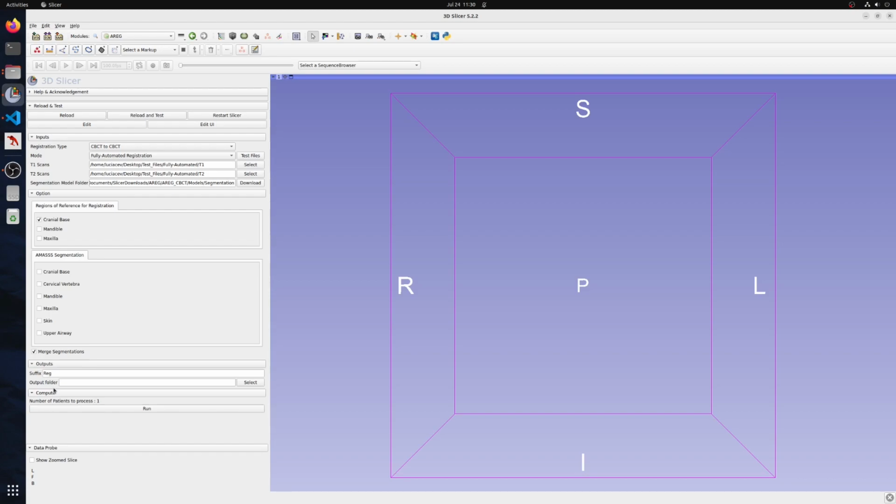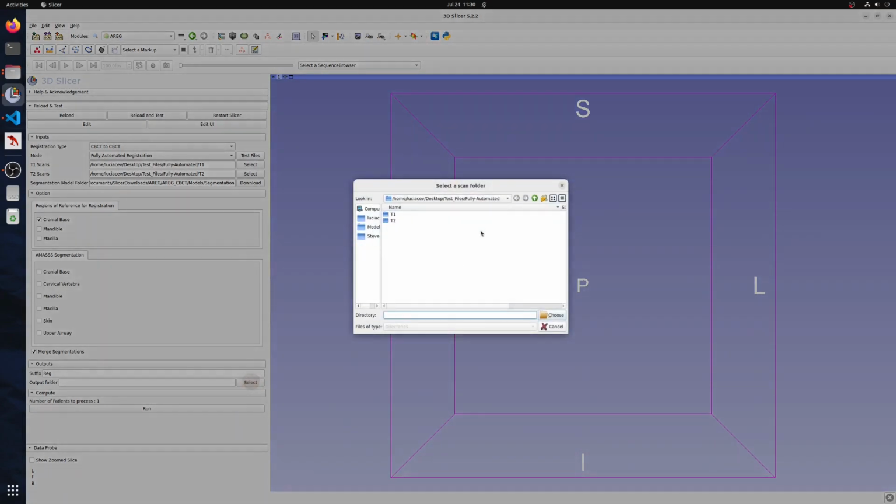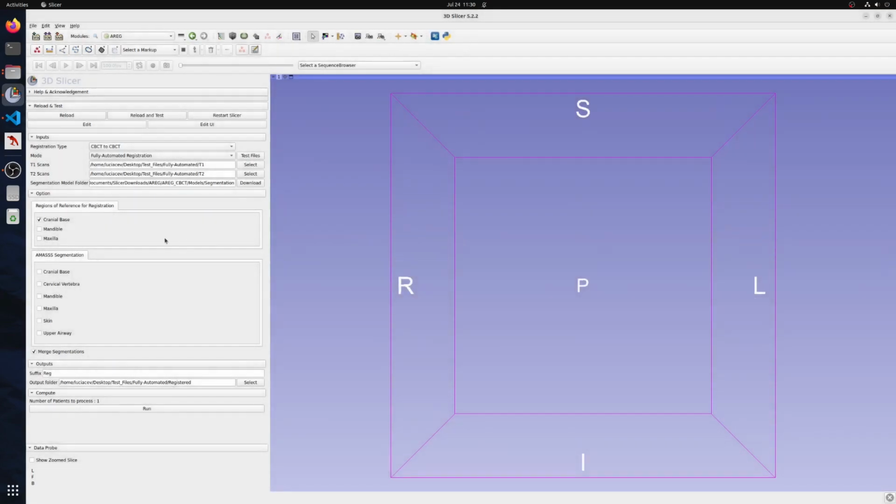So to gain some time, I will skip this one. And once again, select an output folder, clicking here and creating a new registered folder. Select. And then make sure that you have one scan in here and run.